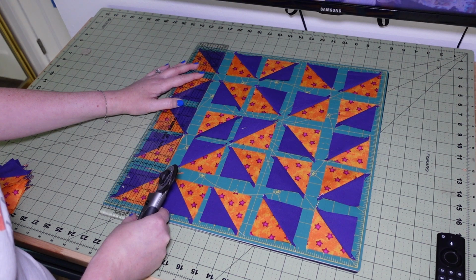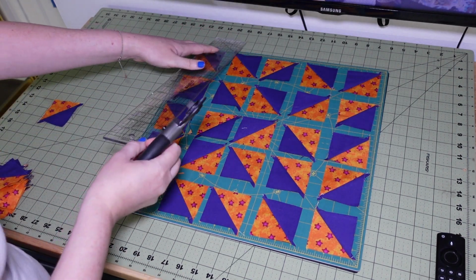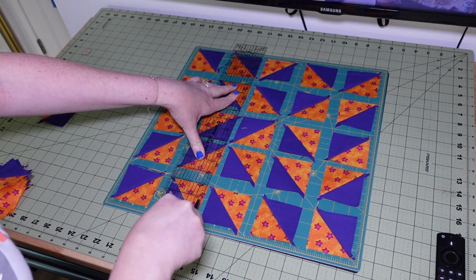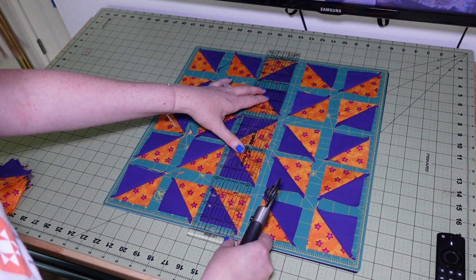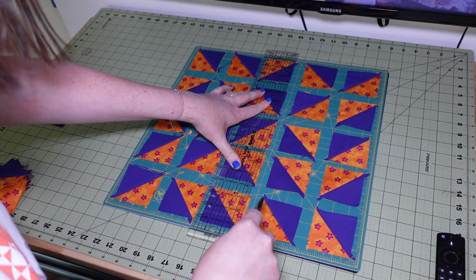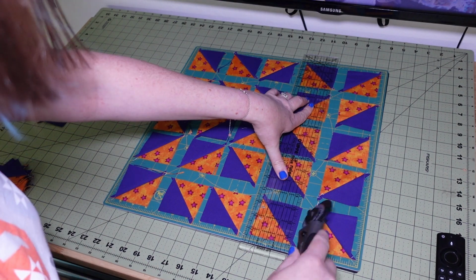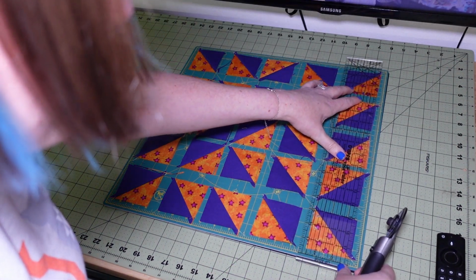Before I had my rotating mat, I would stand at my cutting table, which was at that point a dining table, and just rotate my way around the dining table on a couple sides. And on some of these smaller mats, like not this one underneath here, which is a 24 by 36, but the 12 by 18s and the 24 by 36, you can kind of just rotate your mat very carefully. Obviously it's not going to have as much of a smooth transition as a mat that is designed to rotate, but hey, you make what you have work, right?